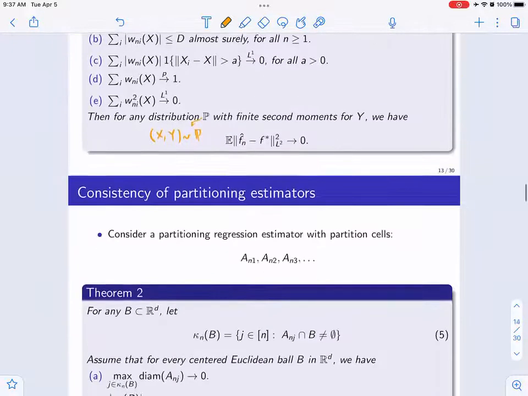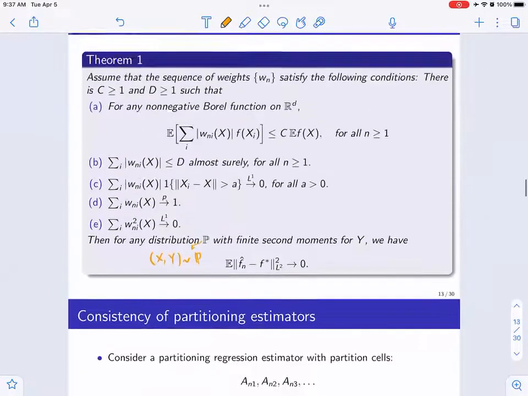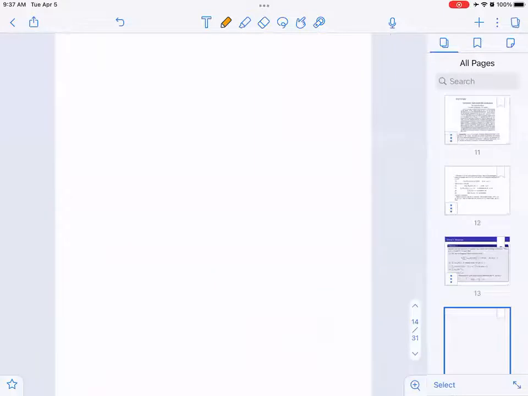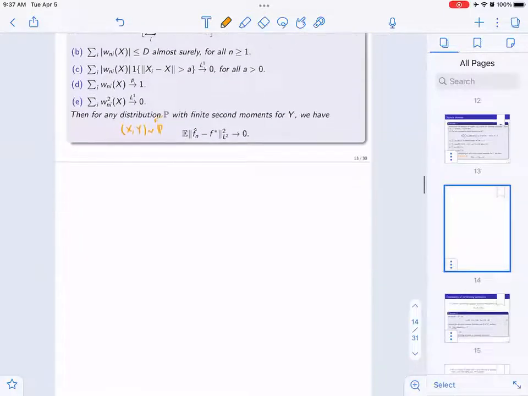And as I mentioned, this L2 distance has, okay, I don't have the previous version of the slides here, but what this is saying is, the L2 distance is, just to remind you, just the integral. It's an aggregate measure of performance. It's not pointwise. We could look at pointwise losses as well. You can write d mu x, where mu is the distribution of x, so the marginal distribution of x. So that's basically the meaning of this.